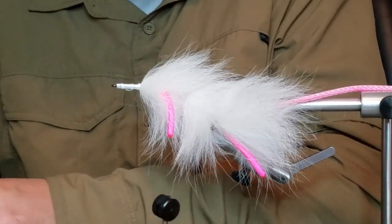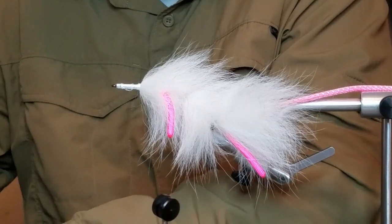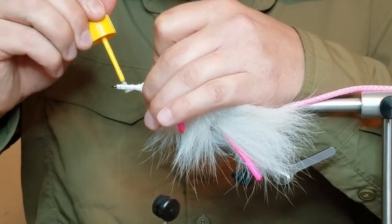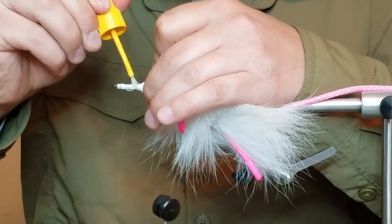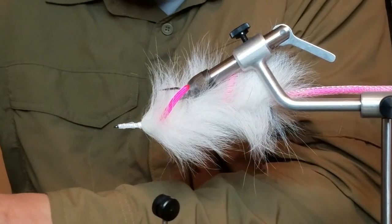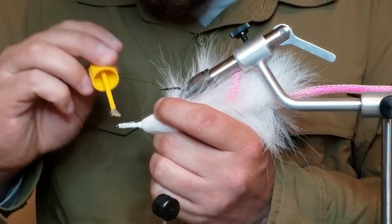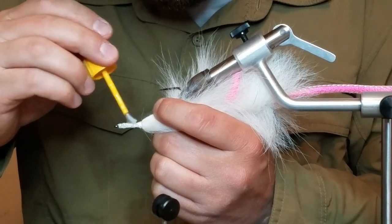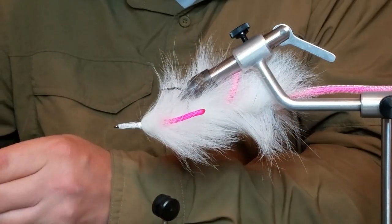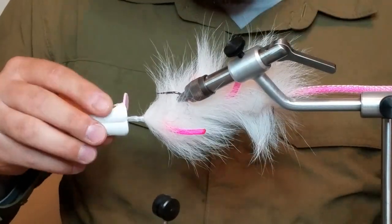Alright, here we go. We're going to glue this head on before we brush it out. It just naturally wants to lay down, so we'll brush it out after we get the head on. A little bit more. Get that nice harmonious amount of not too much, but just enough to get the job done. Okay. Get this guy started and keep it moving.